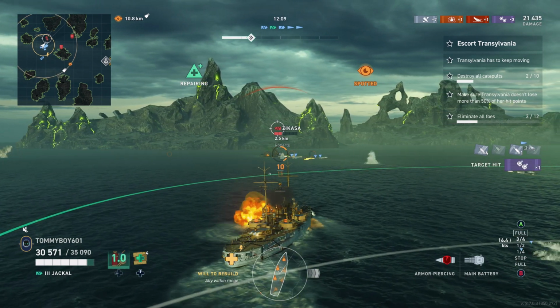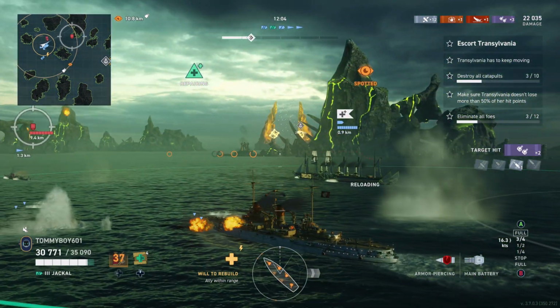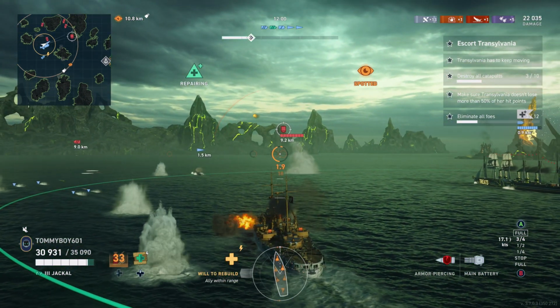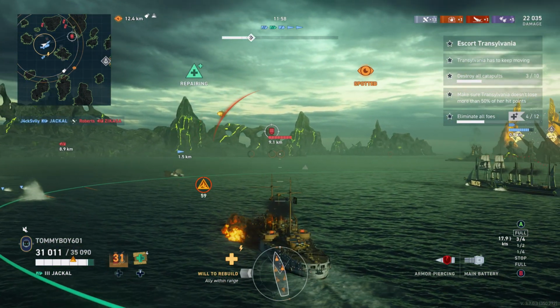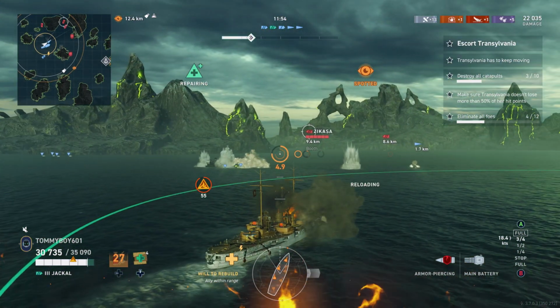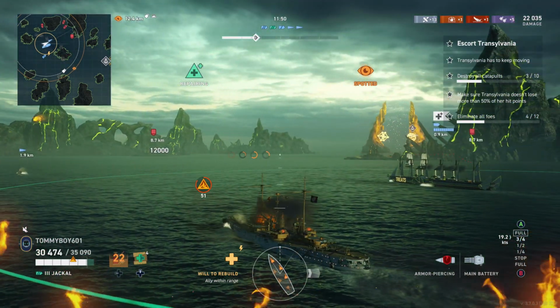If you see someone else doing it, you can kind of move out and try to get a better angle for your guns to do some damage, whether it be to catapults or to incoming ships. And beyond that, the battleship play is fairly simple. That's everything they really need to concentrate on.